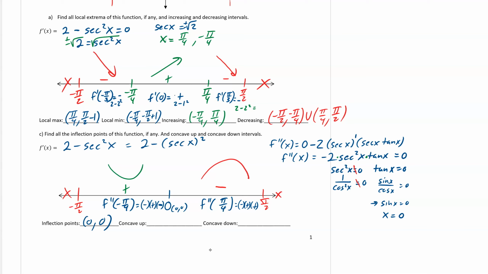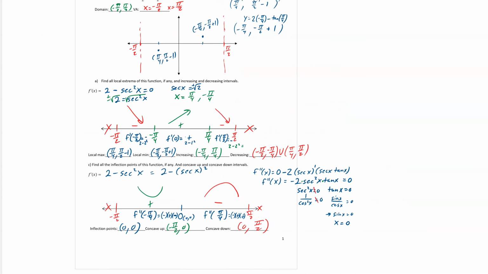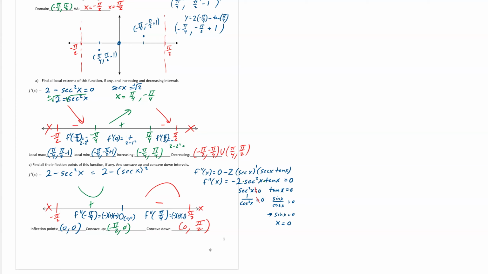And then it's concave up from negative pi over 2 to 0. And from 0 to pi over 2, it's concave down. And so now we just need to put these points on there. So 0, 0 also needs to be on there. All right, I'm not going to mark it, though, because that is the origin. And then now we just do our concavity. So from negative pi over 2 to 0, it is concave up. And so you just have to trace that in there. Concave up, and then asymptote. And then from 0 to pi over 2, we have concave down. And so just make sure as you connect from point to point, you're using that concavity that we used before.